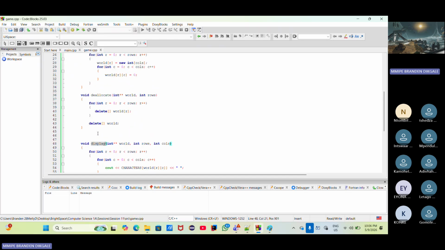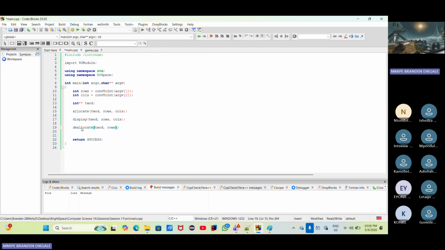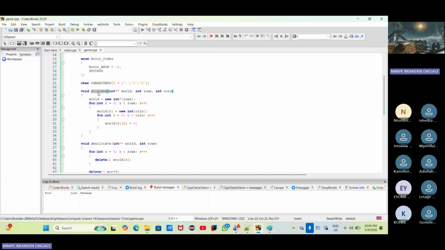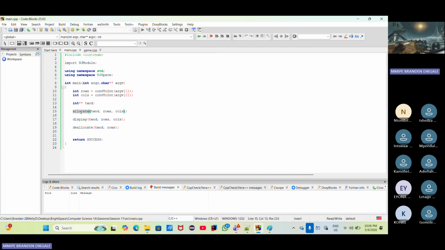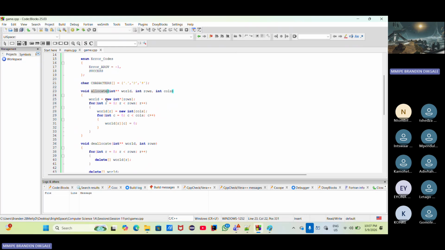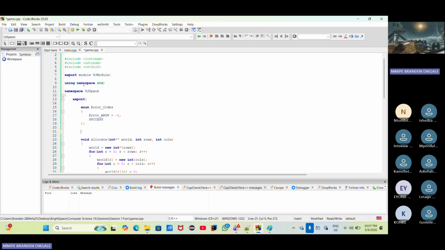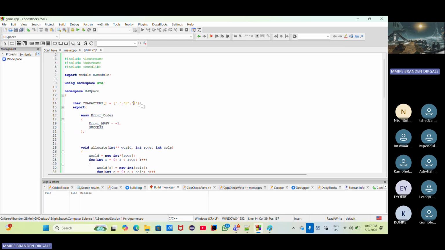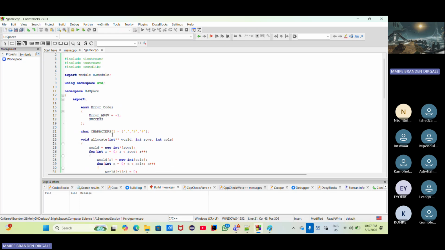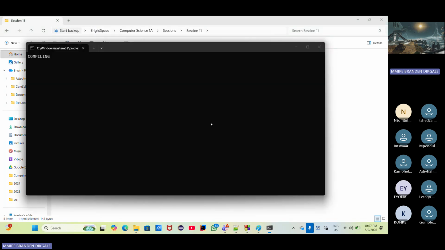See here, it's a constant or something. So let's declare this array of characters as a constant, and let's see if that does the trick.